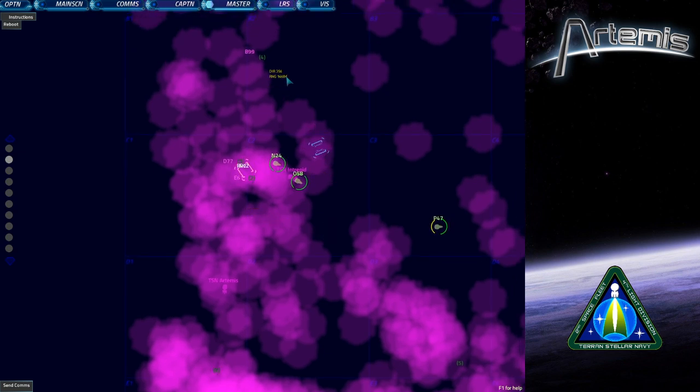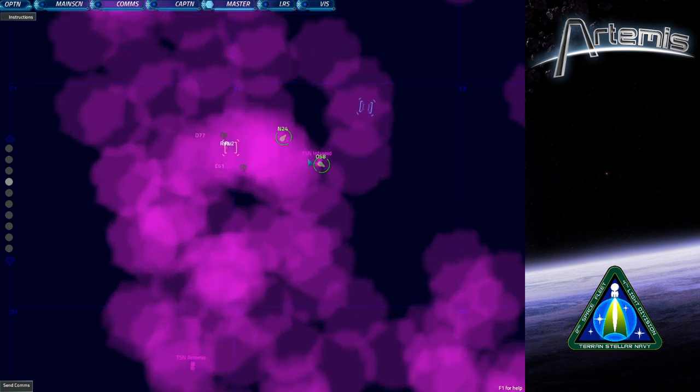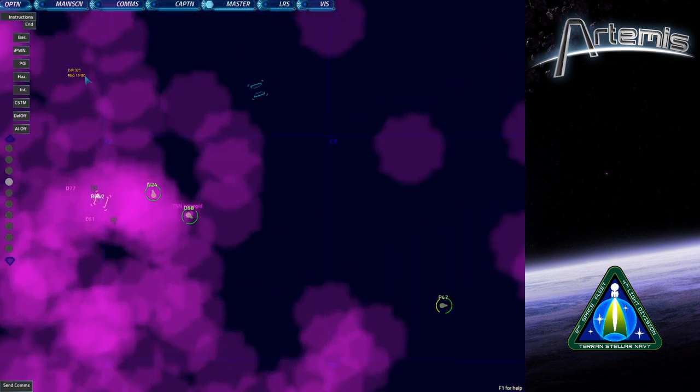Right, so the Intrepid's not going to have much to do at this point, so what I think I'll do is I might just throw in a Scar to keep them occupied.